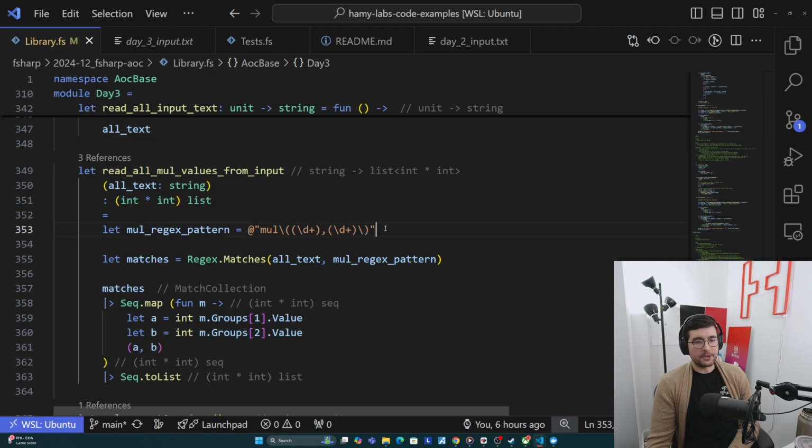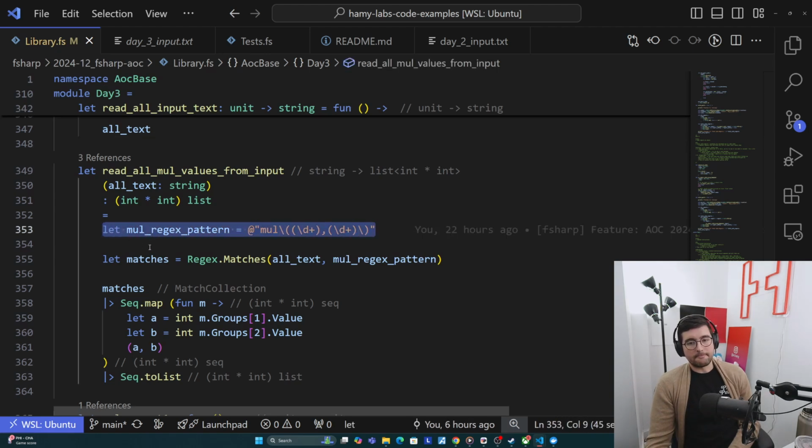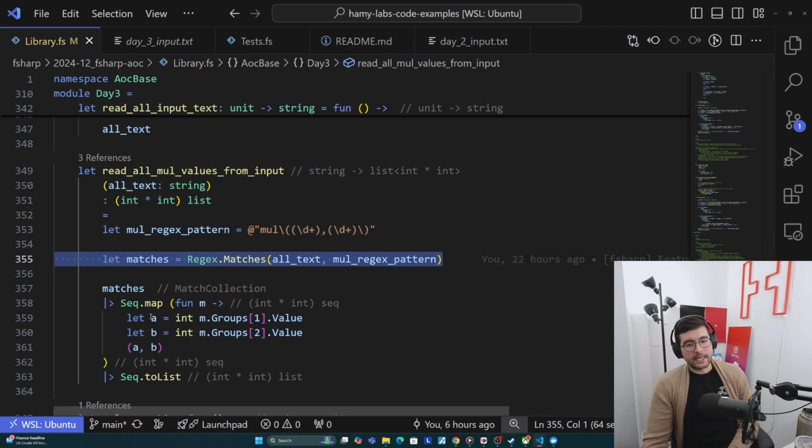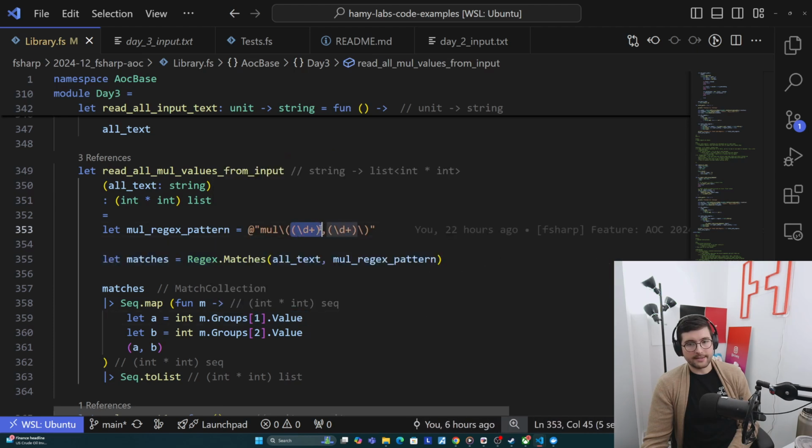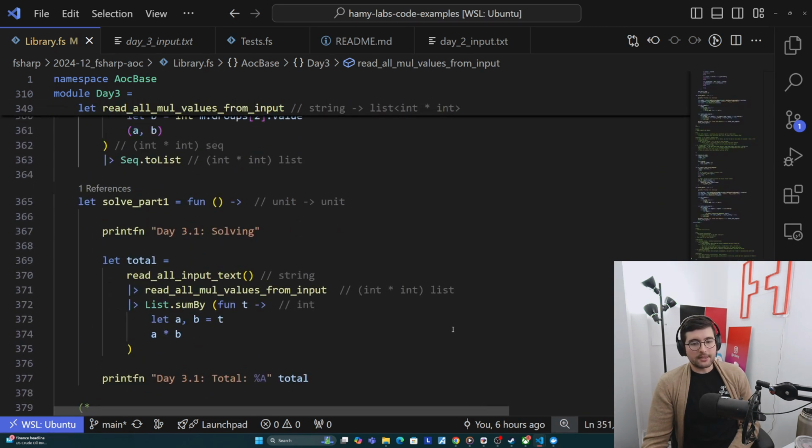And here we can see that we're using a regex pattern. It's pretty straightforward. Basically, it needs a mul. It's matching on a parenthesis literal here, and then it's ensuring that this is all decimals, at least one or more decimals, and that this is one or more decimals as well, and returning this. To get the matches, we're using regex.matches, and then we basically map over the matches, pull out the first group's value, which will be x, and then the second group's value, which will be y, and then we return it as a tuple so that we can uniquely identify them, and then we would just return it as a list. So that's how we do problem 1. Relatively straightforward so far.